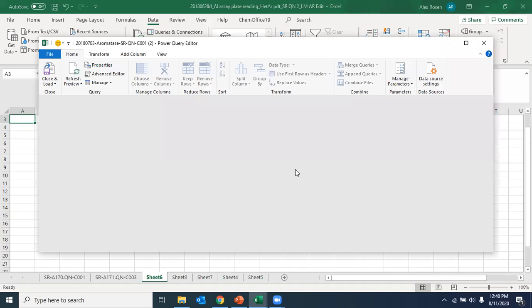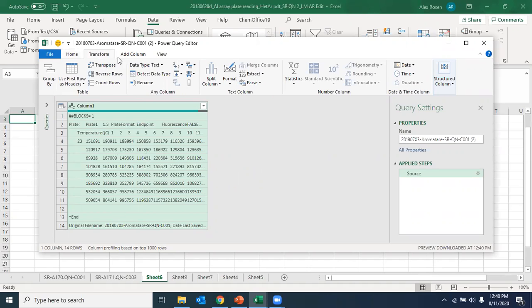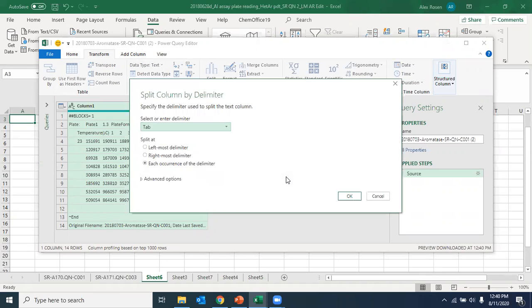Okay, and it's going to sort of show you what it'll look like here, right? So if we just closed this and loaded it, it would just put it all in one big block, and that's not what we want. So we come over to Transform, and we want to split column by delimiter. A delimiter is just something that it uses to tell you where the stops are.